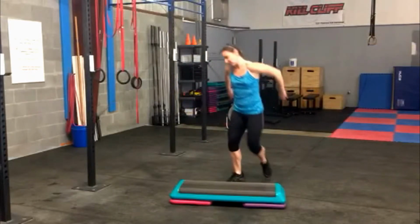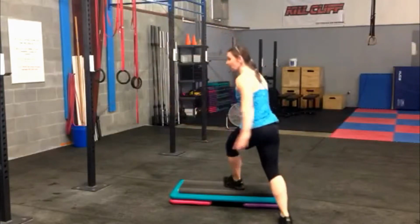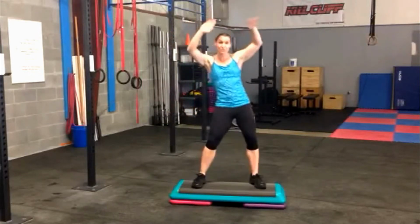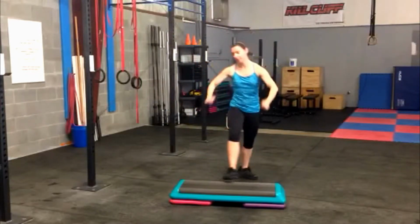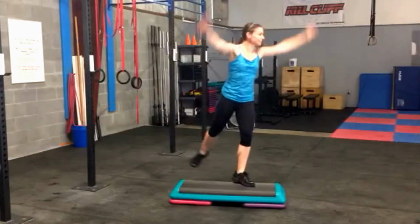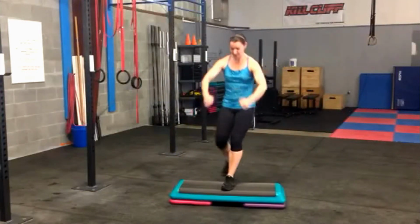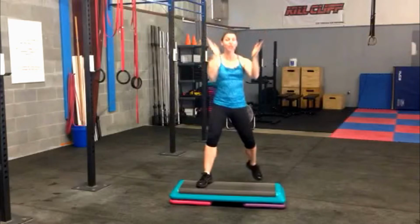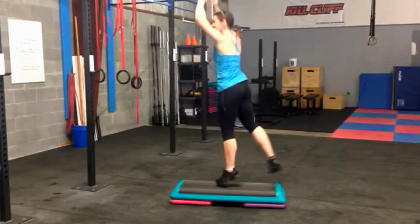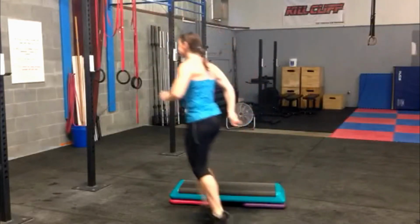Here's that scissor, give me three. Walk around that front, basic. V step, hamstring curls. Scissor. Last one, walk around that front, we're gonna run it again each side. Basic, V step. Hamstring curls. Scissor. Walk around that front. Last time through.